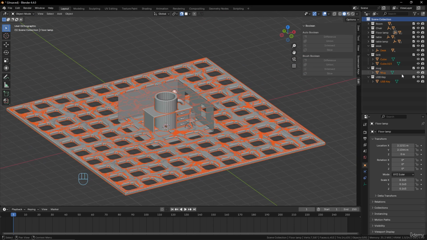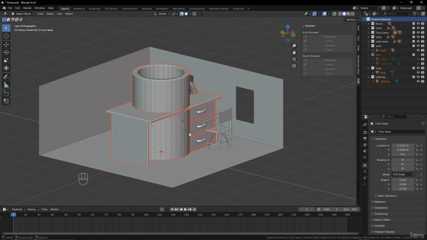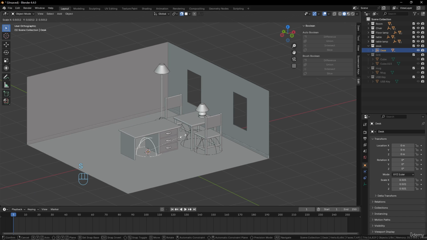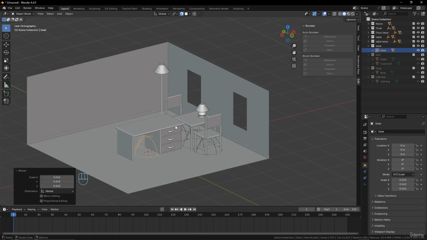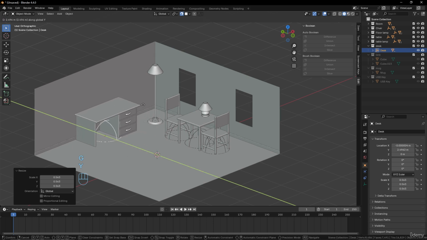So we have the grills that we can hide, first of all, and we have the other objects that we can use. So let's go for, we will hide this and hide that one as well. Let's go for this one first. Okay, we'll make the same height of the table, more or less. It should be like that. And with G Y, we could put it against the wall.